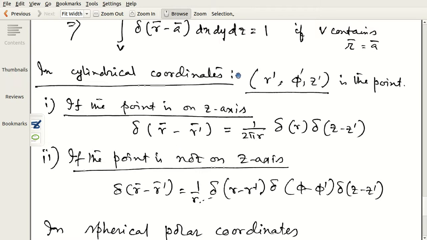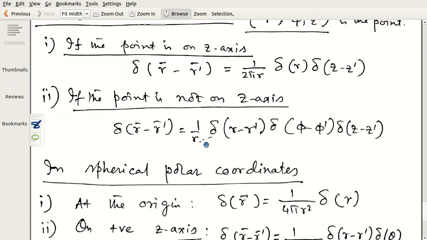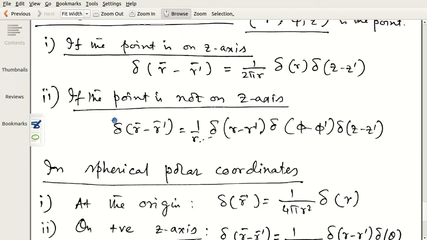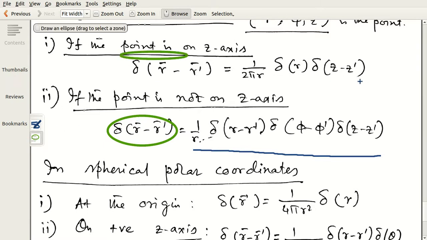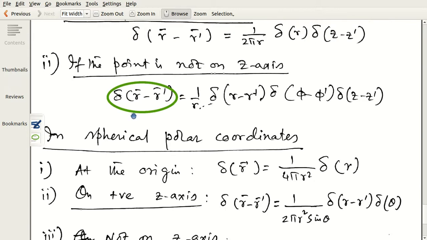And in cylindrical coordinates, if you take the point here, I have written it, I am not going to read all the things out. The expressions are given here. You can try to solve it, and you can note it. And in spherical polar coordinates, just check if you integrate this one. That means you use this relation, or if you want to do it on a smaller scale, then use this one, in a simple scale initially.